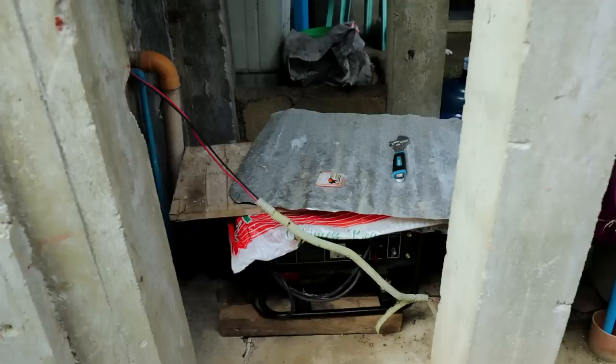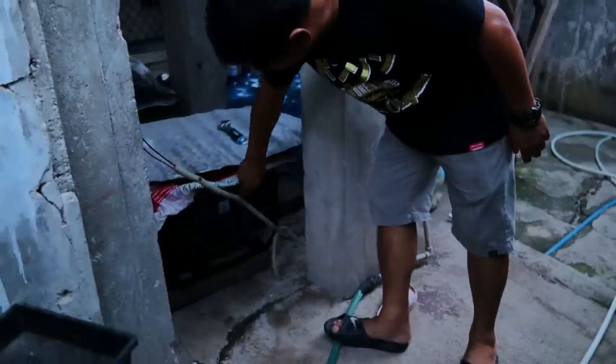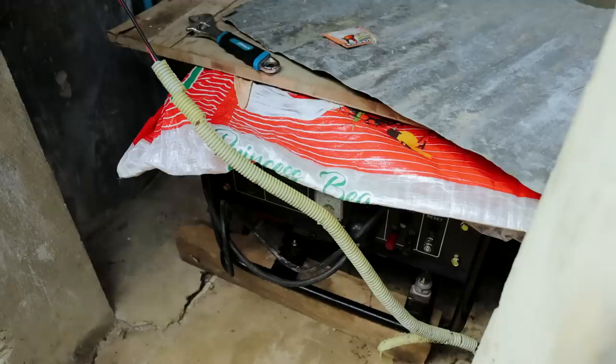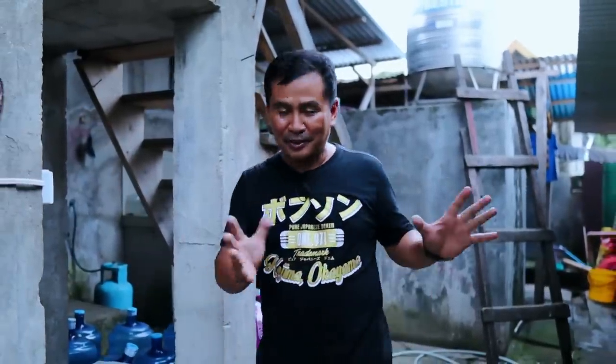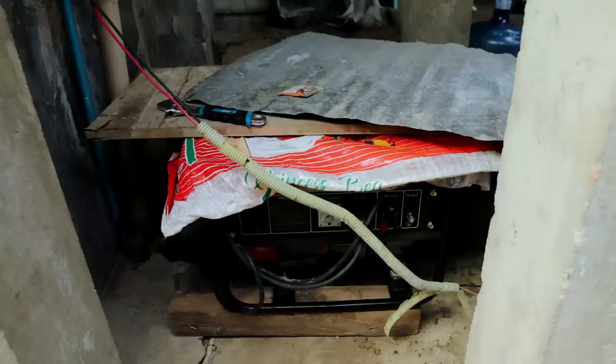You will see here that this generator is on standby mode, because it can run many air pumps, submersible pumps, and even the lights for our aquarium. And this is good enough already to secure our fish during a power interruption.